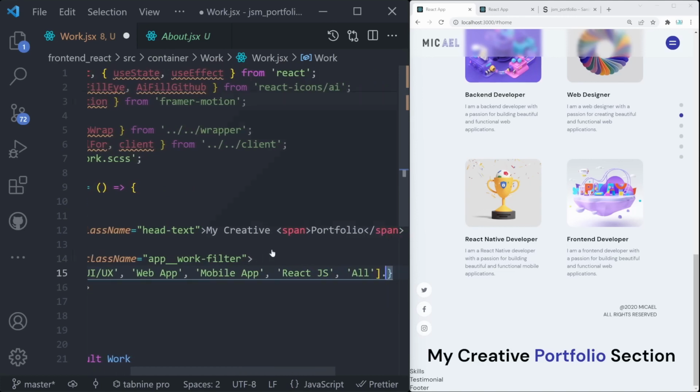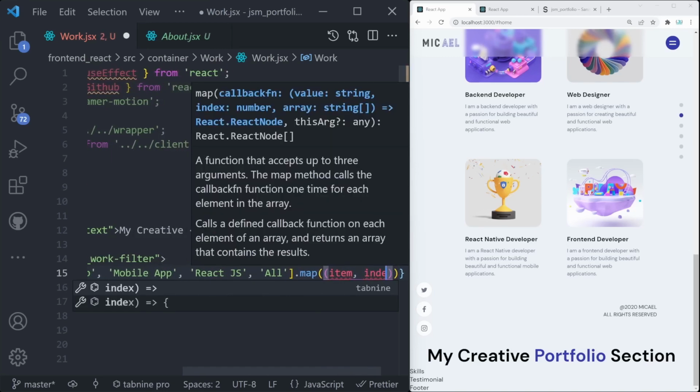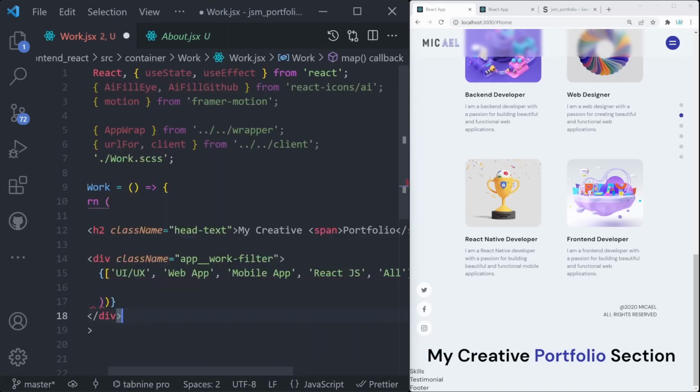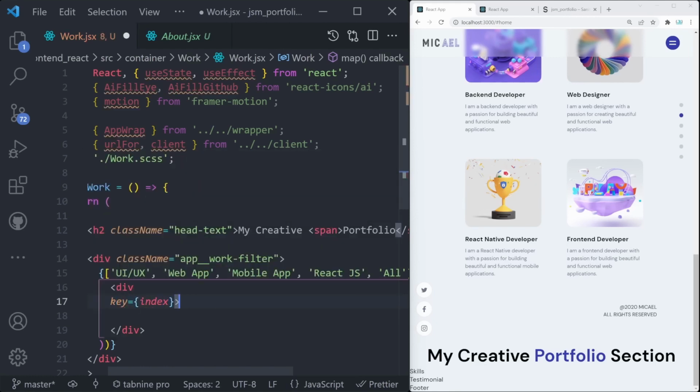And we can map over it by saying .map. We're going to get each individual item as well as the index. And the question is, what do we want to return for each one of these items? And that is going to be a div. More specifically, a div that's going to have a key equal to index.